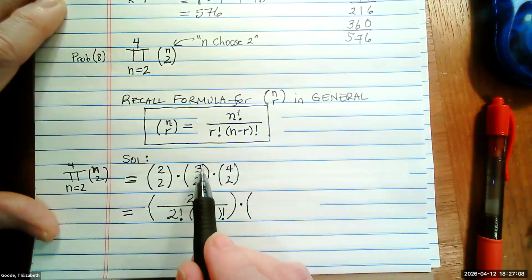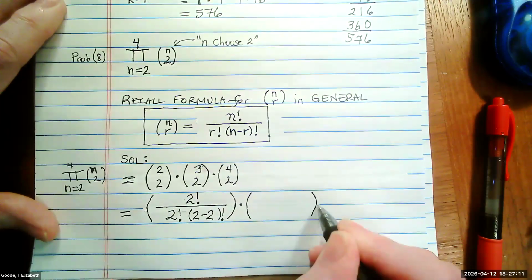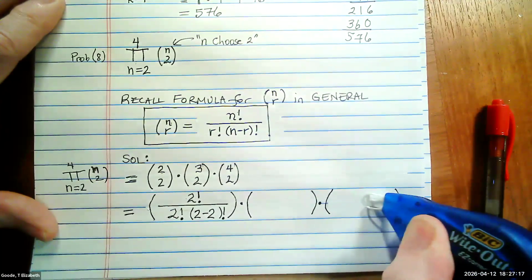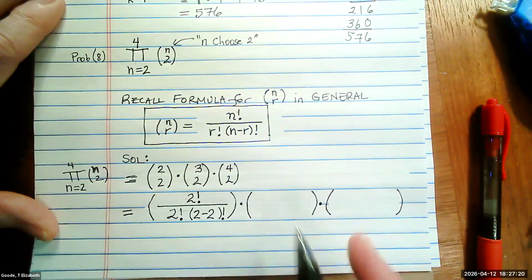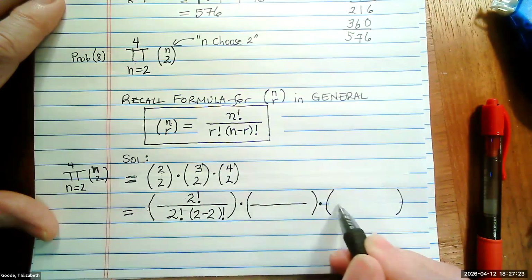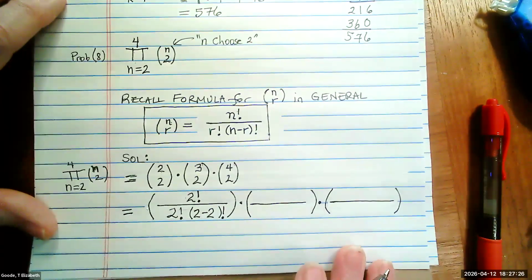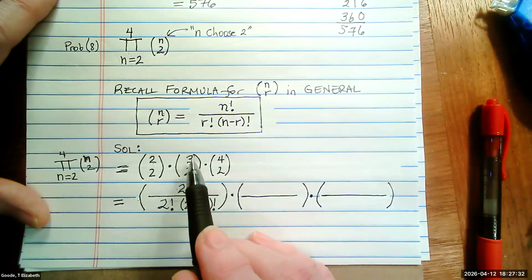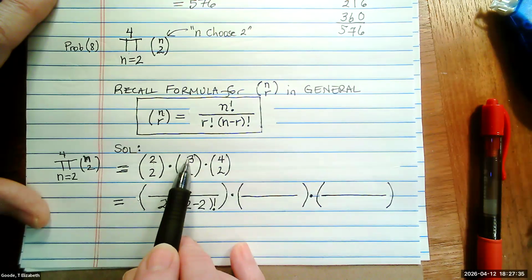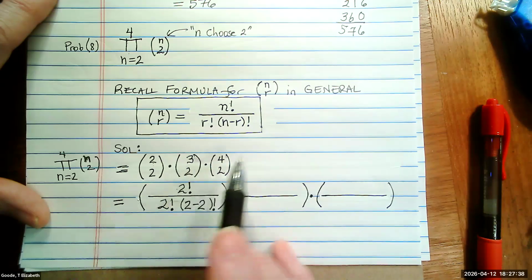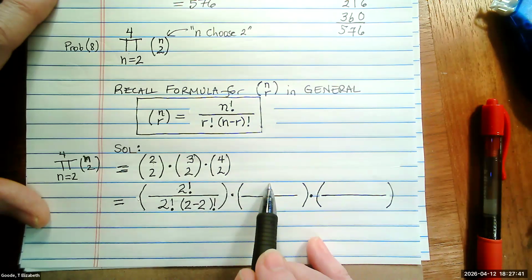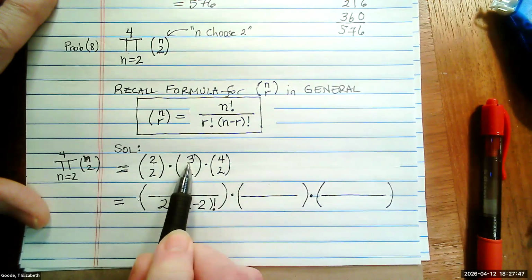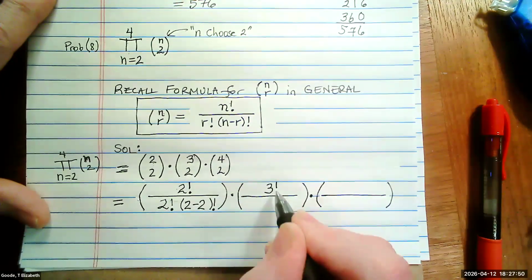Let's move on and put in the formula for 3 choose 2 in here. And then we'll put in the formula for 4 choose 2 here. And then in the next step, we'll simplify stuff, okay? Is that okay? Yep. That way, there's a little method to our madness. There are a lot of ways to do it, but I kind of like to organize myself because this can get complicated. All right, now we're going to evaluate 3 choose 2. So n is 3, r is still 2. So what goes up here in the numerator? 3 factorial, perfect.